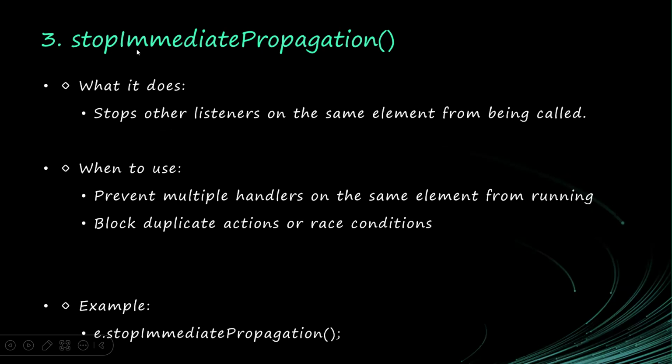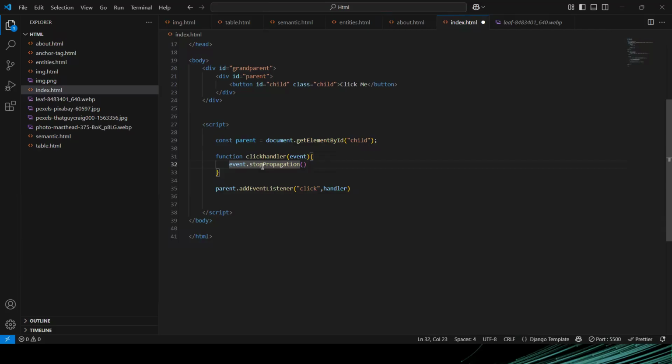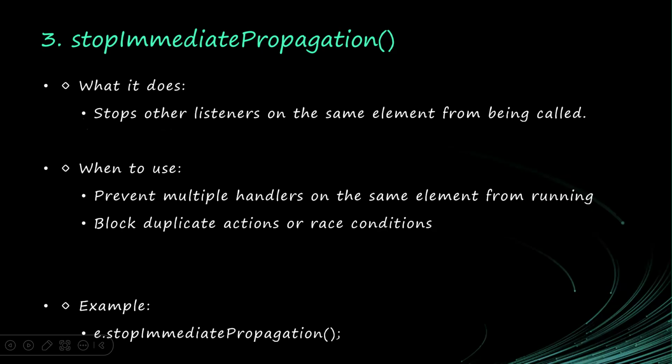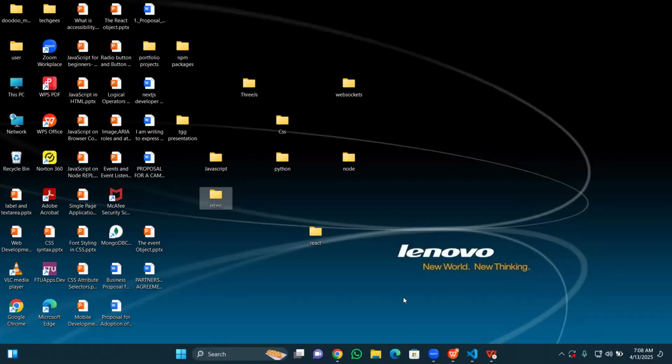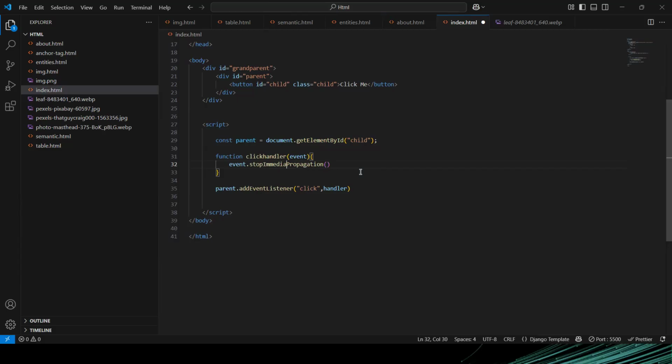That's the name, stopImmediatePropagation. Immediate is a double M, please pardon me. My English is getting bad. All right, stopImmediatePropagation.